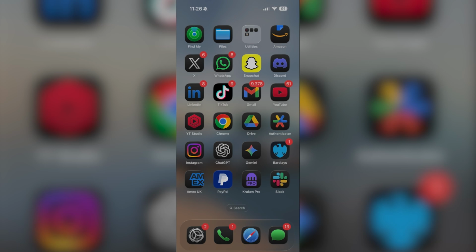But anyways, getting into it, using iTunes to fix an iPhone unavailable screen is the most reliable fallback when you can't remember your passcode or the forgot passcode button doesn't appear. So what you want to do is use the Apple Devices app, but iTunes still works for older versions of Windows or if you haven't switched as well. So what you want to do is ensure you have the latest version of iTunes installed and then open it up before connecting your phone.